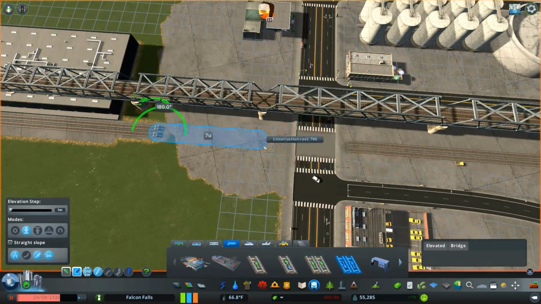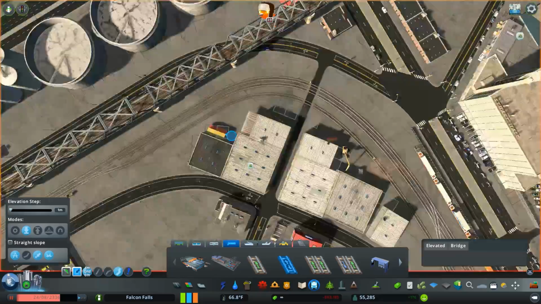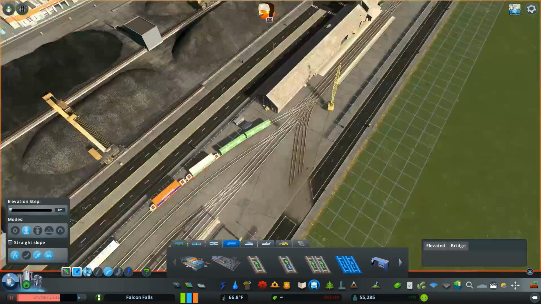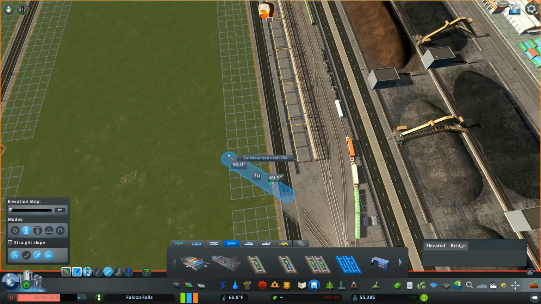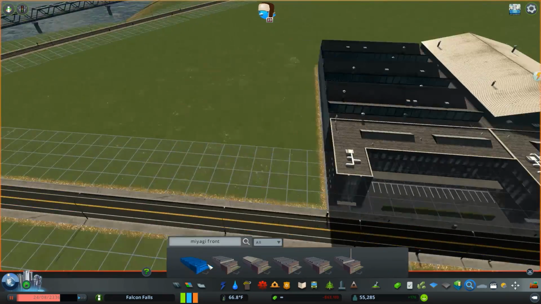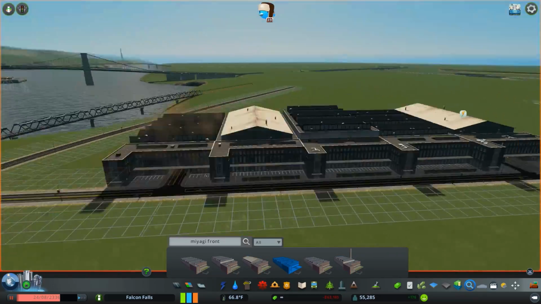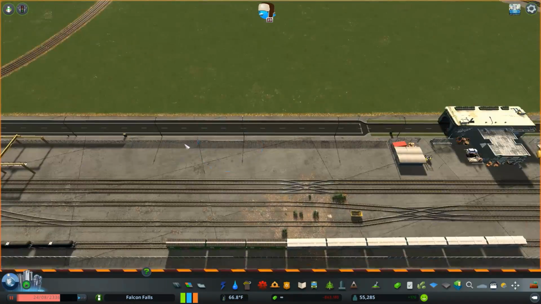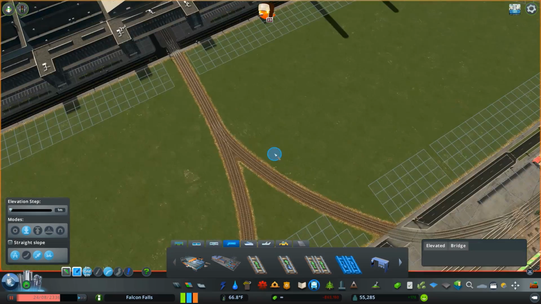I'm just trying to get our infrastructure and everything planned out right now, and we're almost done with everything remotely close to downtown, so that's good. So I'm just trying to finish that before we move forward. But anyway, you see, I've got all these train tracks and stuff.